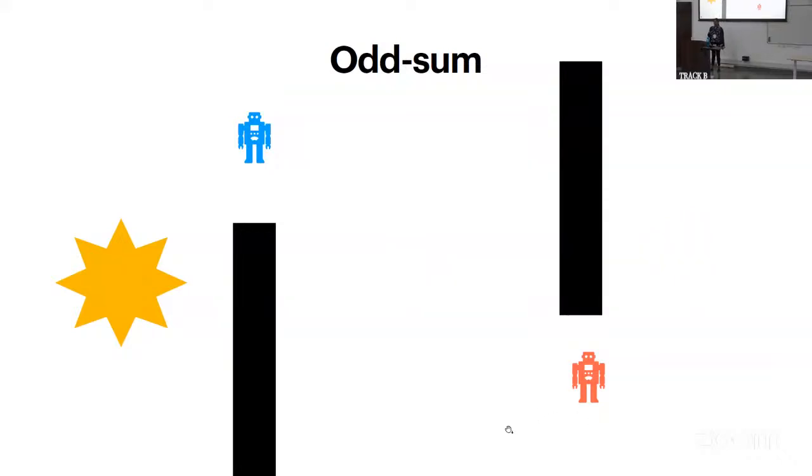So how does it proceed? Initially, it's like rock, paper, scissors. You keep your dice with you. 1, 2, 3, go. You place the dice. And then you have to see whether the sum of the dice is odd in every round. Then again you do this. 1, 2, 3, go. Then the next round. Of course you have the information of the full history, you can store whatever you want, but you have to do it like this. The blue and the red players are a team. Together they have to come up with a strategy which makes sure that the sum of the dice is odd. Can we do this?